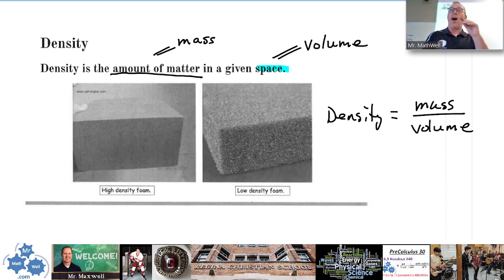Now, if it was just a block, you could measure the length and the width and the height, multiply them together, and get the volume. But this is very irregularly shaped. It's hollow on the inside. So one of the things you could do, oh, I did spill a lot. I spilled all over my, okay. One of the things you could do is, well, does anyone have an idea of how we might find the exact volume of this? Yeah.